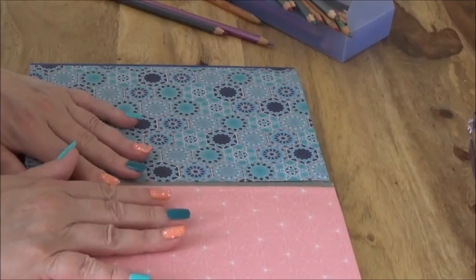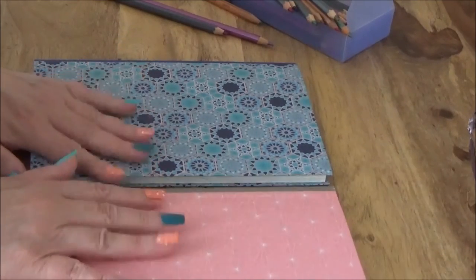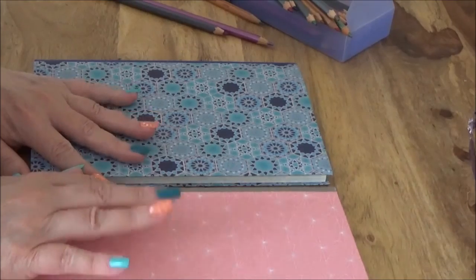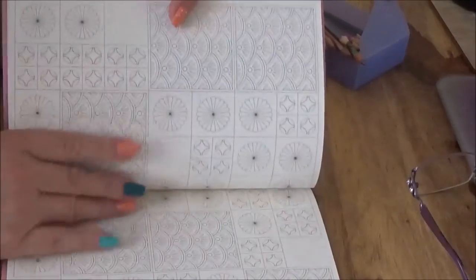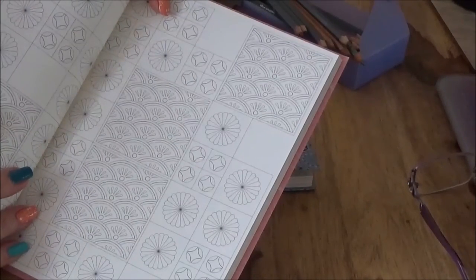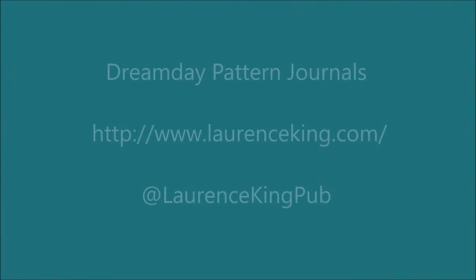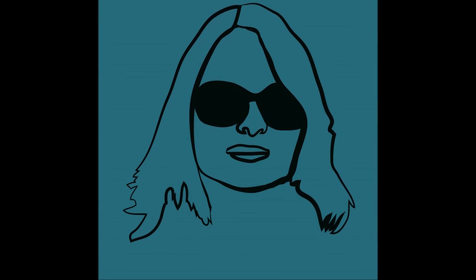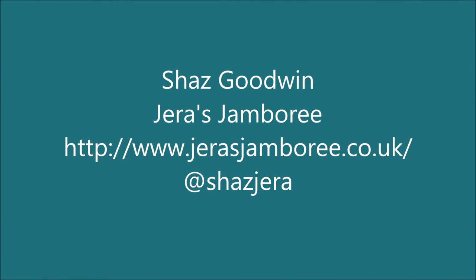I just love these. I think they're brilliant. I'm really, really impressed — I wish I'd thought of the idea. As I said, they're published by Laurence King. I have received these two to review and there will be a giveaway on the blog, and I'll put links later. I hope you can see what good quality they are. The paper is amazing. I love the designs in here — look at that, that's absolutely gorgeous. I really highly recommend them.